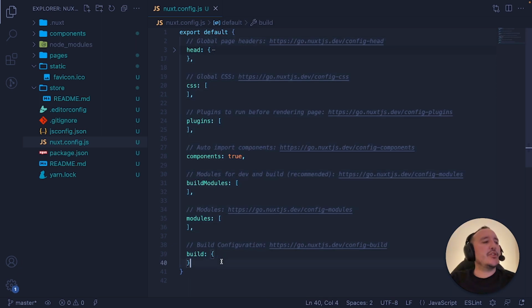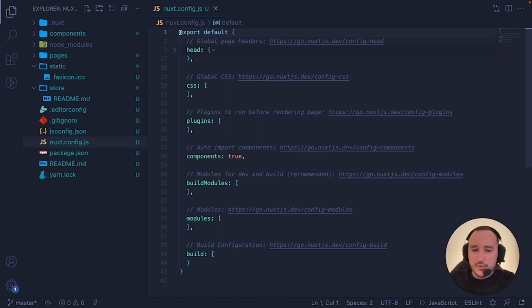So in this nuxt.config.js, sorry, I will succeed. We have a lot of options, and I'm going to start by talking to you about the alias. Okay, so alias helps you to import elements, because we just saw that pages and components are auto-imported. But if you want to import JS files or images, etc., it doesn't work this way. So let's say that you want to import using an alias, okay?